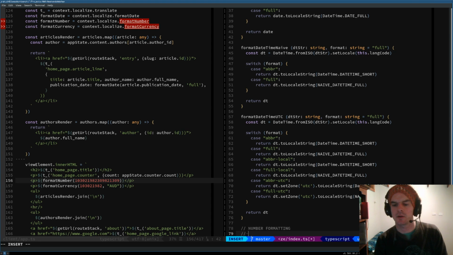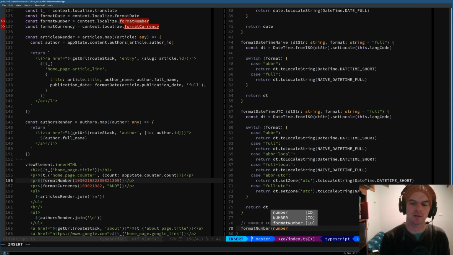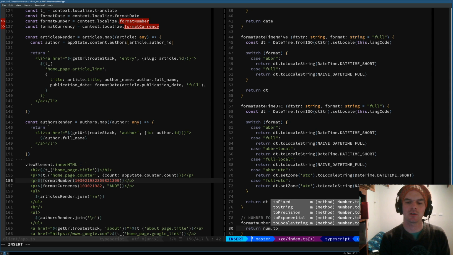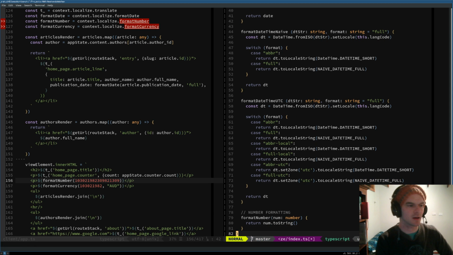Okay. So we have ourselves a format number, and we know that at the very least we're going to have to accept a number and return something like that, but we'll just return num.toString to start off with, and we'll get more sophisticated with that afterwards.